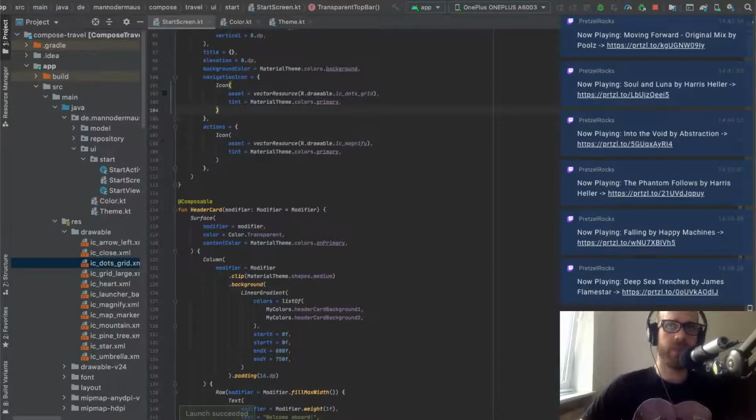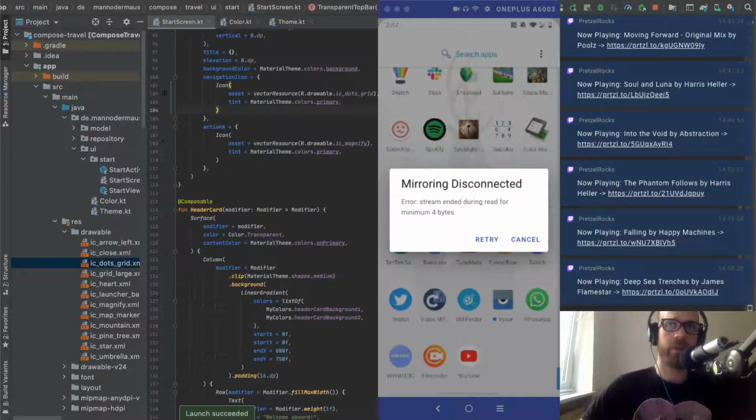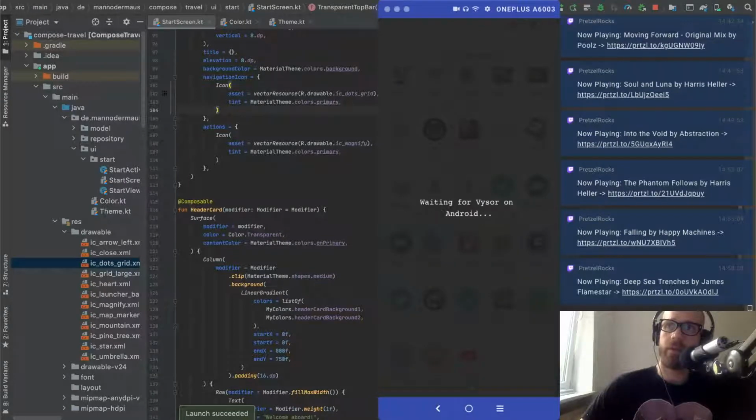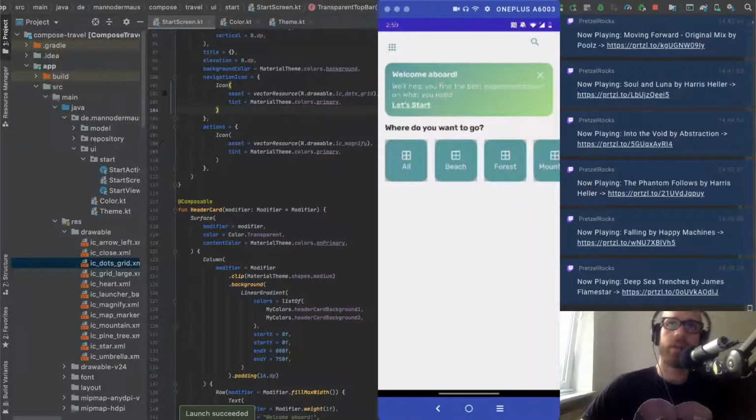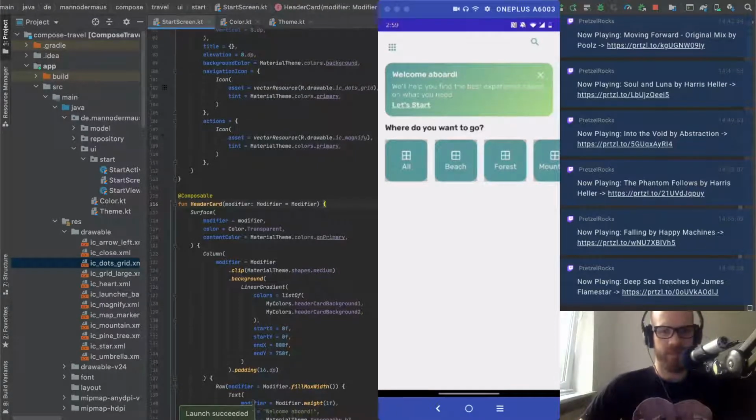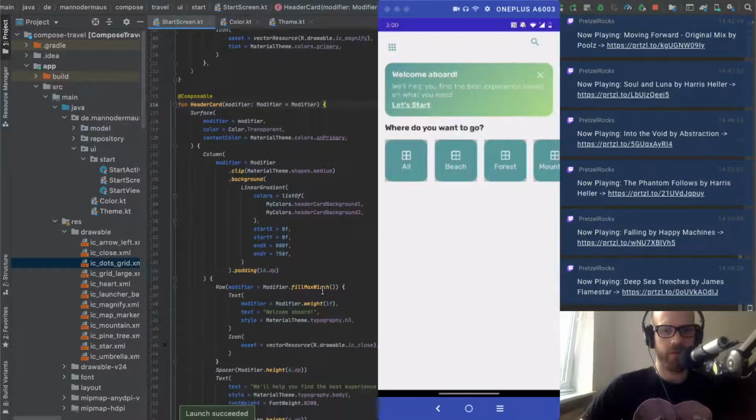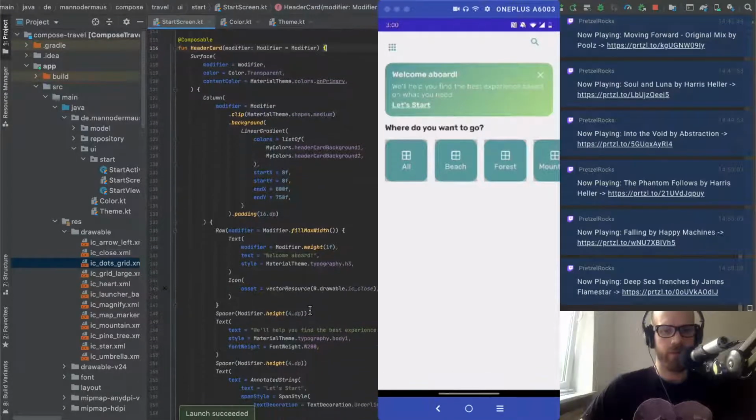So I'm putting up the visor as soon as it shows up. Need to try the connection here. Okay, here we are. Okay, let's add a bit of spacing. So 4 dp is too little. It's not enough. So this looks more like at least double that.